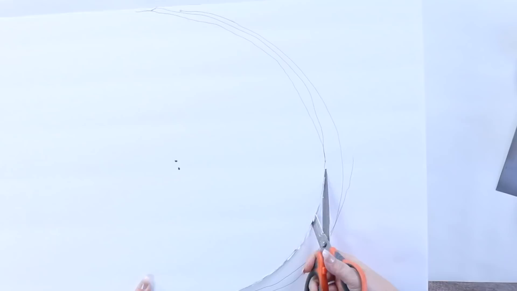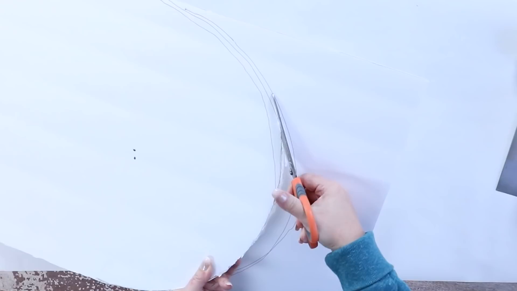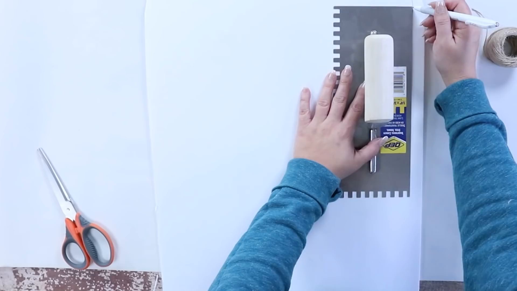I cut this out with regular scissors. You could also use an exacto knife, but I feel like I never have an exacto knife on hand. Does anybody else feel that way? I just went in with my scissors and cut it out.